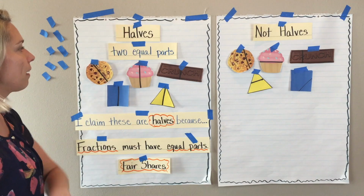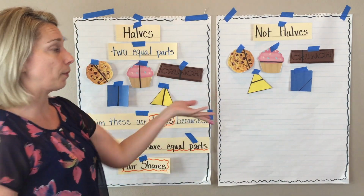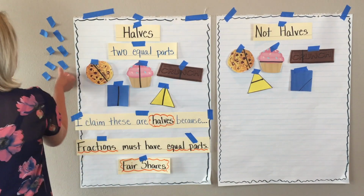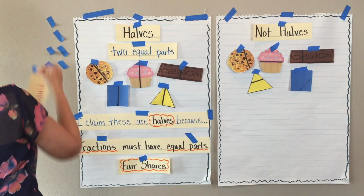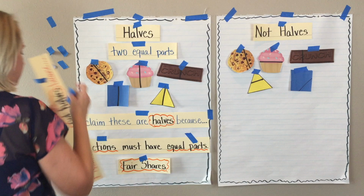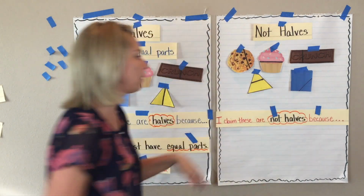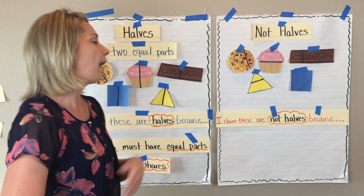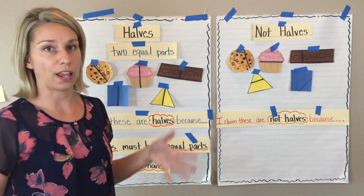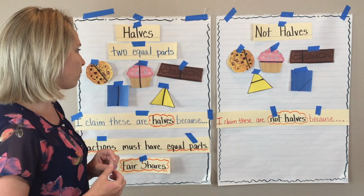And so now that we have this one all built up and nice, we're going to go back over here to these non-examples, these not halves. And we are going to also put up a sentence stem so that they can talk about why they are not. "I claim these are not halves because..." Have them write out their answer, talk out their answer. These are up there, they stay on your wall for the unit. They don't need to be quite as big as what this one is.